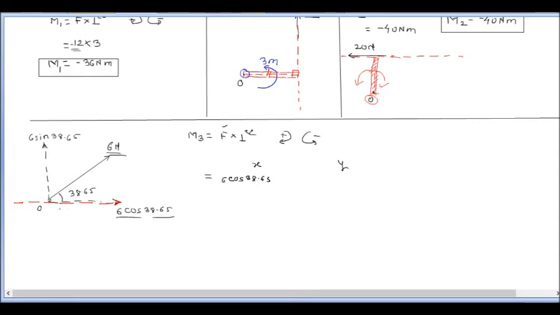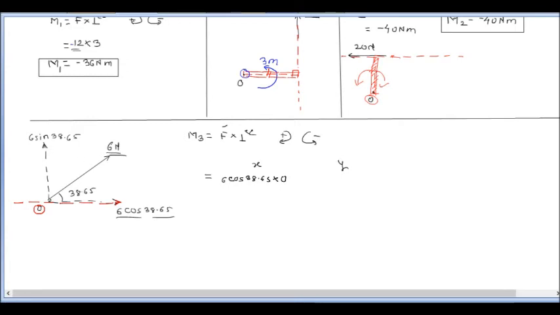So there I listed that if any force and its line of action pass through the fixed point, then the moment because of this force will become 0, because it has 0 perpendicular distance. So here the perpendicular distance for this force is 0. It means the moment also will become 0.